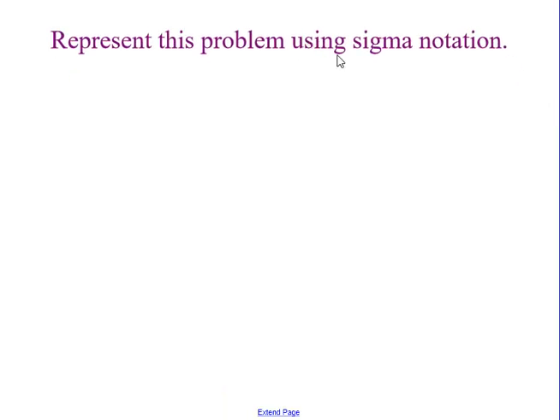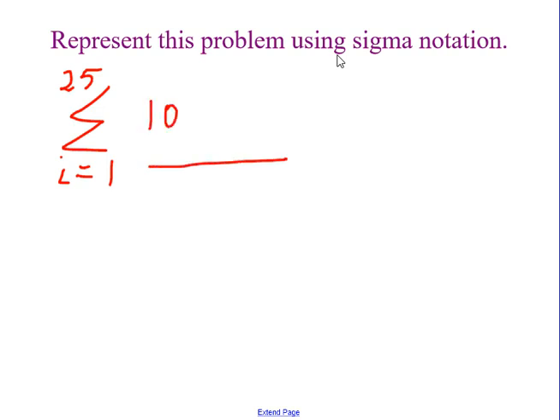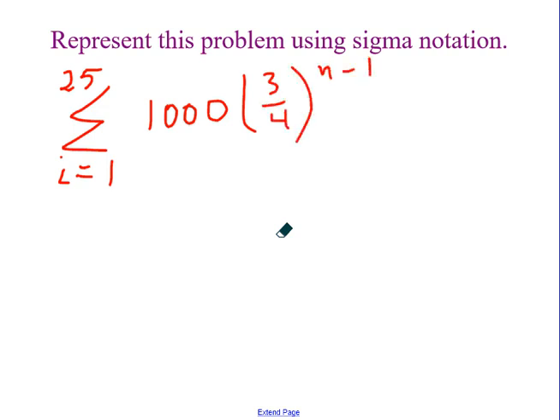Okay, so I'm going to be adding up a bunch of numbers. And I want the first number, and we just said we have 25 prizes. So I basically want 25 different numbers to come out. And my formula is that geometric sequence formula, right? Not the geometric sum formula, not the A1 times 1 minus r to the n over 1 minus r. What goes in here is the sequence builder. So right here is my sequence builder formula, which in this case, I start with 1,000. I'm going to actually get rid of this. And I'm going to multiply by 3/4 to the i minus 1 many times.